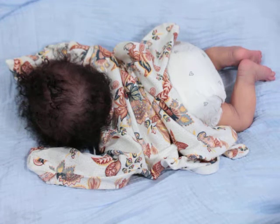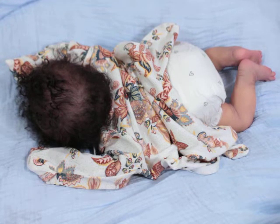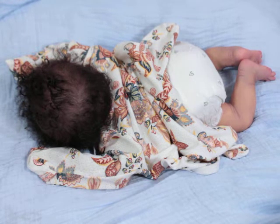Anyway, guys, it's night, and I've been working since 2 o'clock this morning. I didn't work all day, I took breaks. I am here with Nevada, and she's been wearing this for a while, but I decided I wanted to get her changed. Her hair is a mess, so I might play in her hair a little bit, but I personally don't like to play in my baby's hair a whole lot. It's just not my thing. I'm not a hair person. I like for them to have nice hair, but I just pretty much leave it how it is. I'll play with it every now and then. But anyway, let me tell you about this little girl before I flip her over.